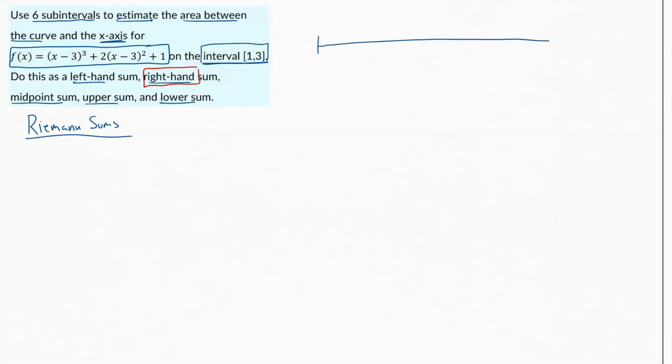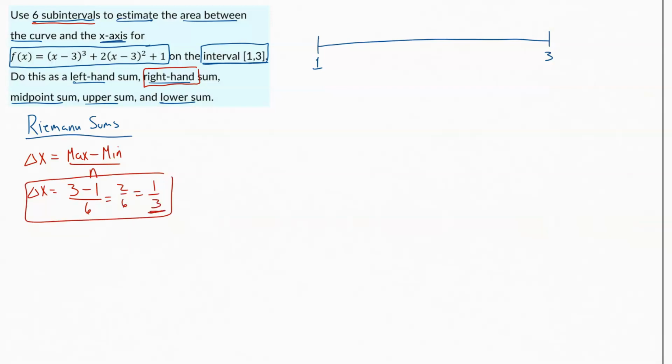So label your number line based upon your x interval. So we've got 1 and 3 as the endpoints. Then we mark off each subinterval based upon a delta x. How much change in x? How much do we go over between each next endpoint? To find your delta x, that's always max minus min divided by the number of subintervals. So in this model, the max is 3, the min is 1, and the number of subintervals was given to us as 6. So we get 2 over 6, which gets us 1/3. So our delta x is 1/3.